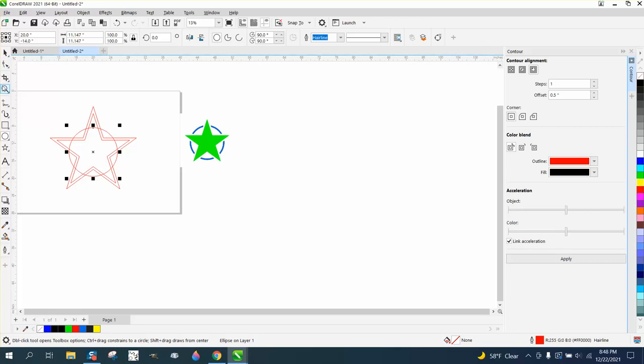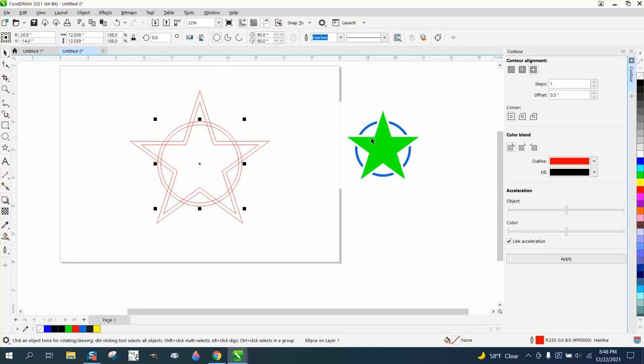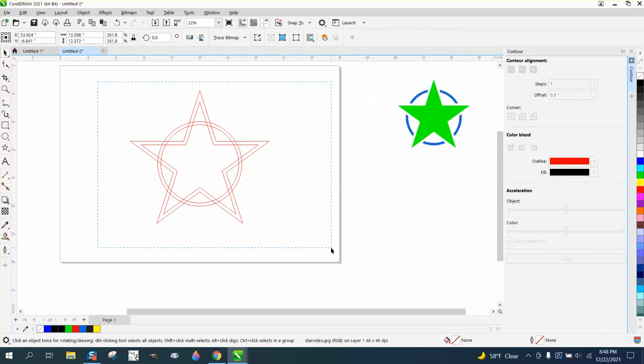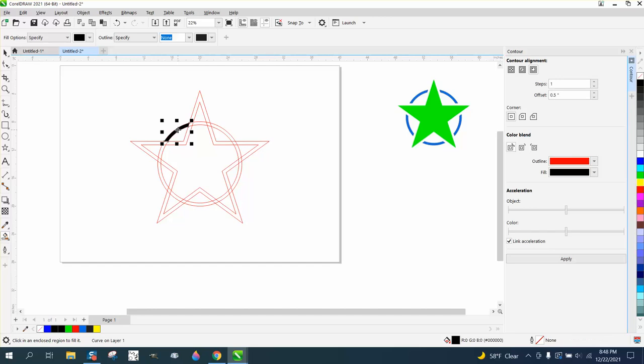And then I'm going to take that same ellipse, and I'm going to Control D, and then hold down the Shift key to grow from the outside. Now, let's just see how big this thing is. It is a little less than 20, so we'll set our nudge factor to 20. And then all we have to do is take our smart fill tool, and we're going to use black. So we're going to fill that in with black and nudge it over, fill that in, nudge it over, fill that in, nudge it over, fill that in, and nudge it over.